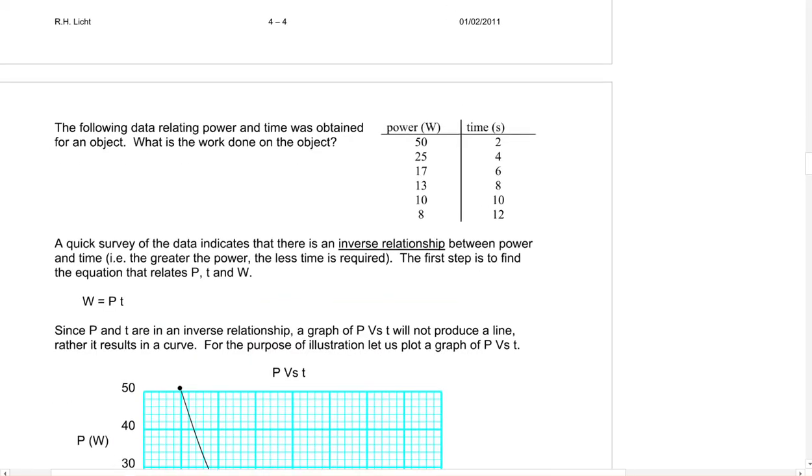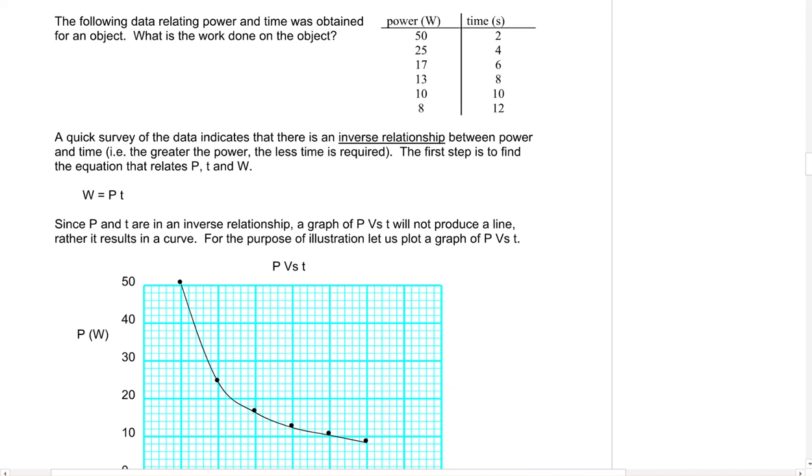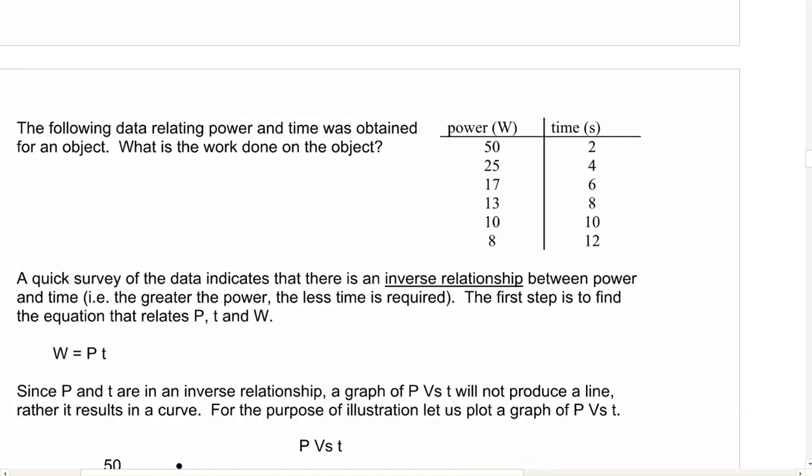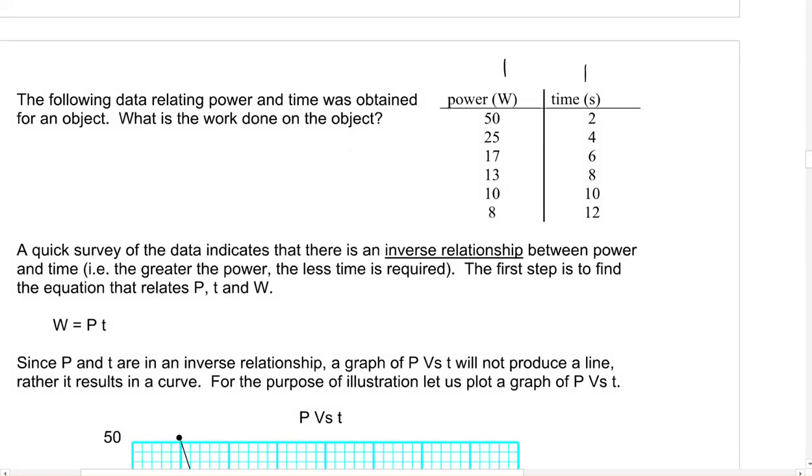And here's another little trick one here. For this one, we've got power and we've got time. So you're just going to look to your formula sheet and figure out which of those has power, time, and is looking for the work done. So in the end, it's this one, right?